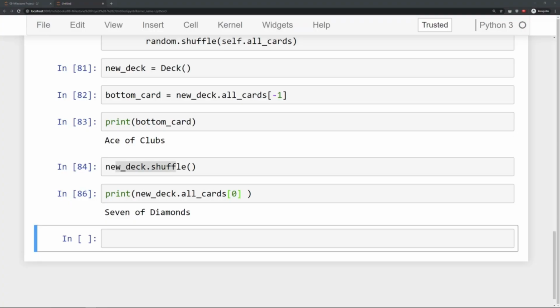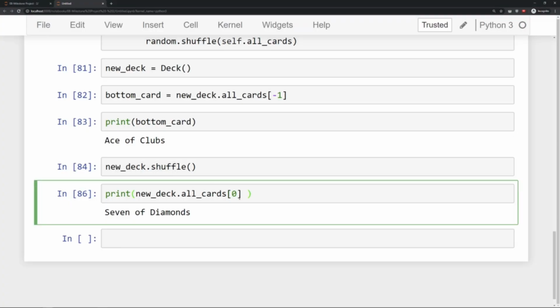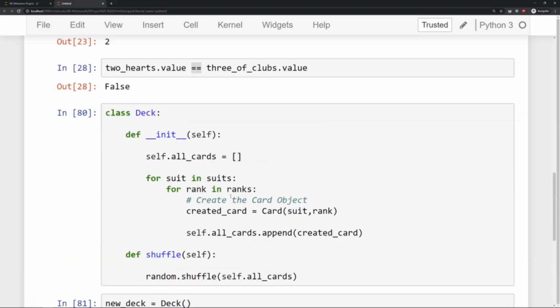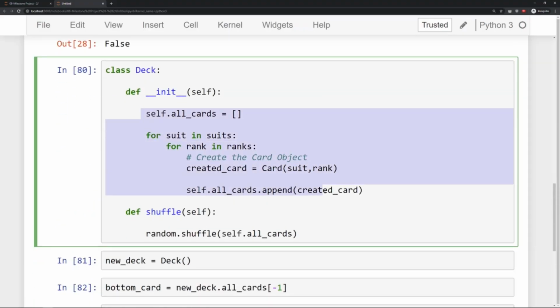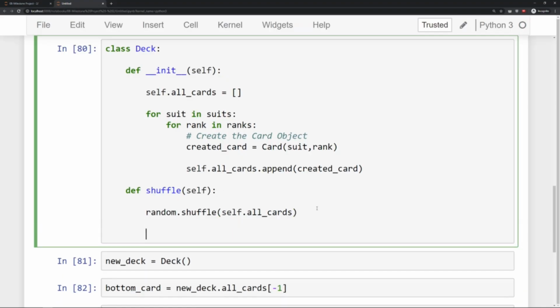Now the last thing to note here is currently all cards will always have those 52 cards. I've been able to create those unique 52 cards, and I've been able to shuffle them around. In a real game though, when I have that deck of cards, I need to be able to remove actual cards. And let's go ahead and create a method that can deal 1 card, essentially grabbing one of the cards from somewhere in the list.